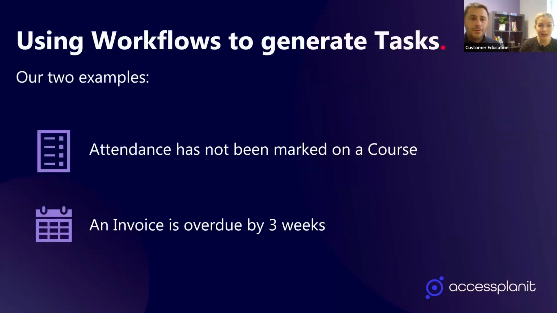Okay, yeah, so just to quickly recap, those were our two examples, but like we said before, the tasks that your team will need will probably be very, very different. So we looked at how you can send a task when the attendance has not yet been marked on a course, and then when an invoice has been overdue by 3 weeks. So it's still outstanding or part completed, and it's now 3 weeks after the due date.